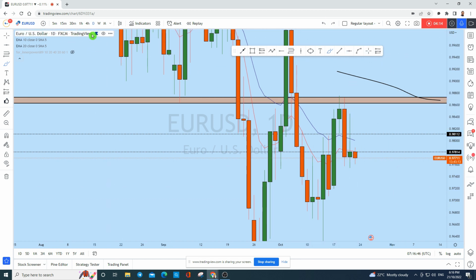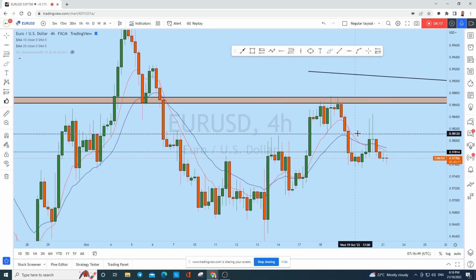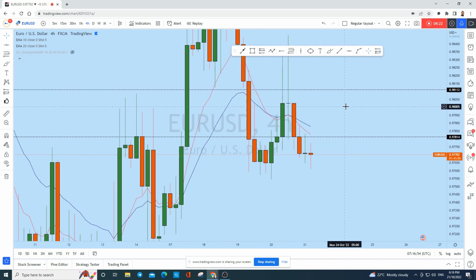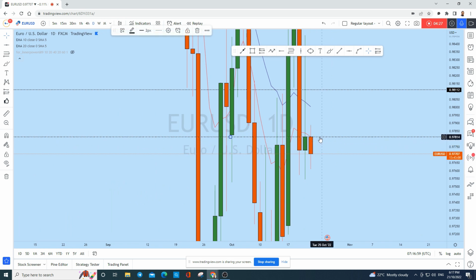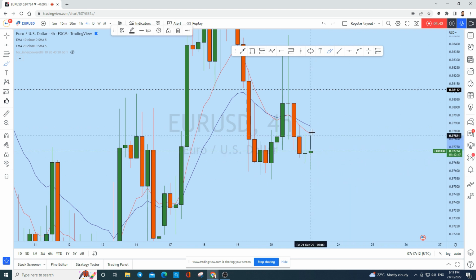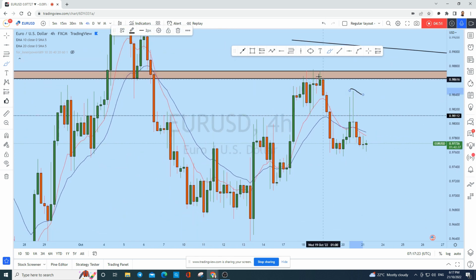Now looking at the intraday perspective for a potential entry opportunity, as you have seen, all these levels are drawn. If you look at the daily again, we see this is the daily opening and closing. Let's delete this one and focus on the daily resistance level. What we can expect at some point is that after this double doji, which is closing after less than 2 hours, euro dollar will go up, test this level, this doji, this daily resistance zone, and probably create a lower high with this level.